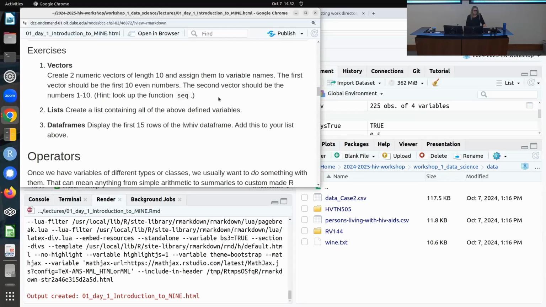So C should work. What I asked you to do was create these 2 and then create a list with all 3, right? So if you add 2 and then add a third to it, yeah, you can do that. I believe the best way would be with the C command, but I could be wrong about that. I would probably just use C.